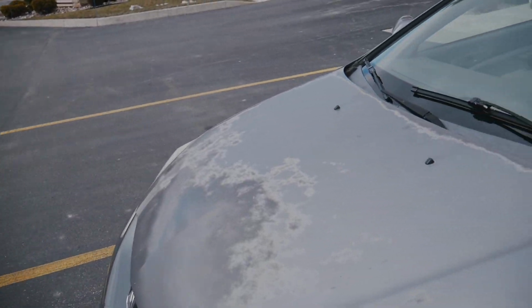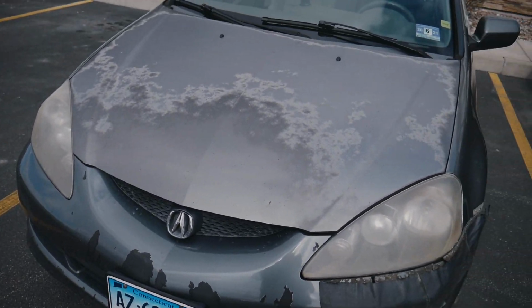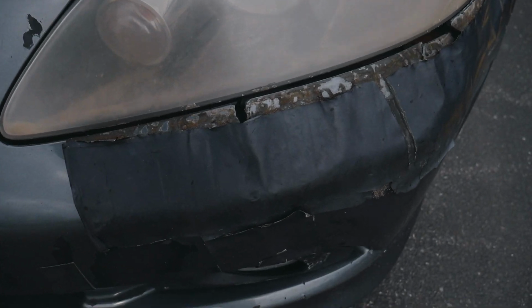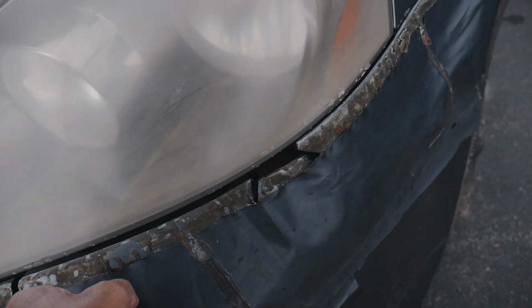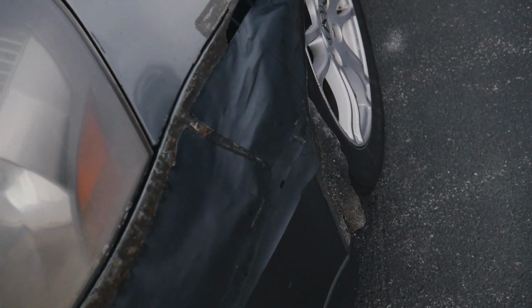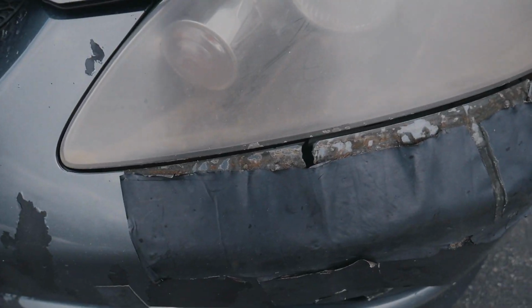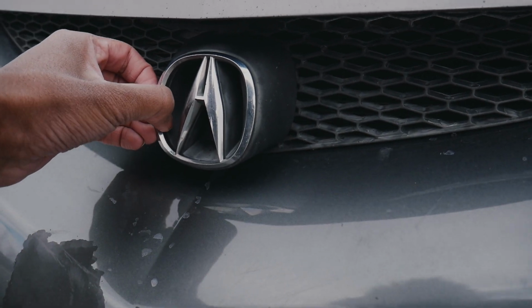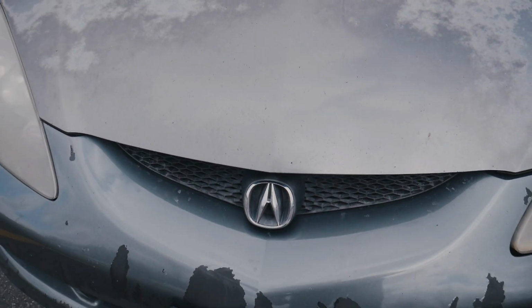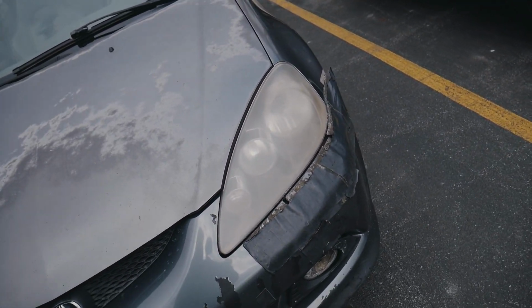Now here's where the car gets difficult to work with. The bumper's kind of destroyed. You can see here we got peeling, and it looks like he duct taped this back together, which is going to be very fun. Obviously, this badge I'm gonna take off and replace it with a Honda badge, because that's what everyone does with the RSX.